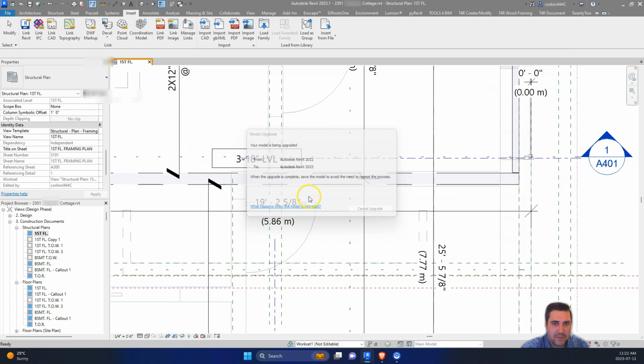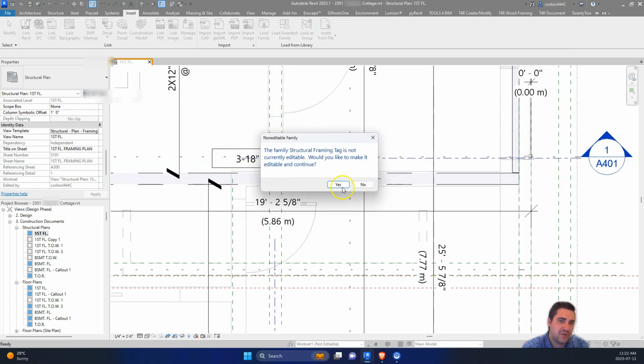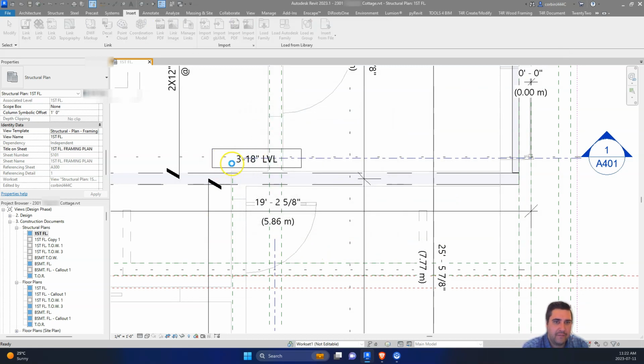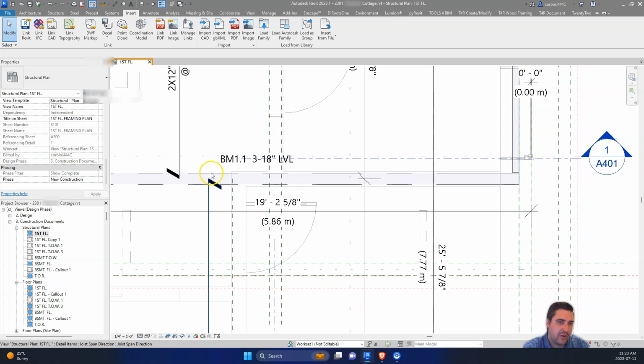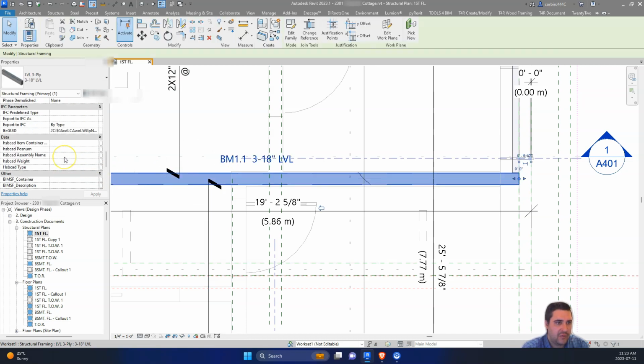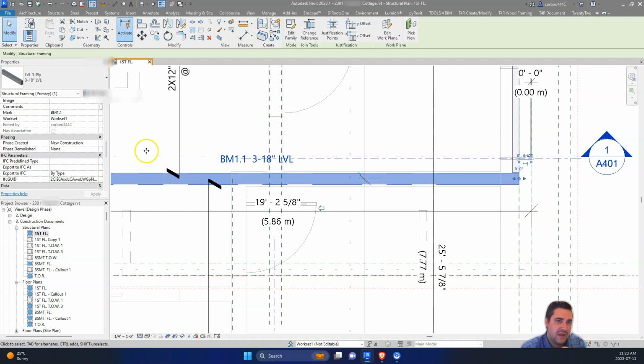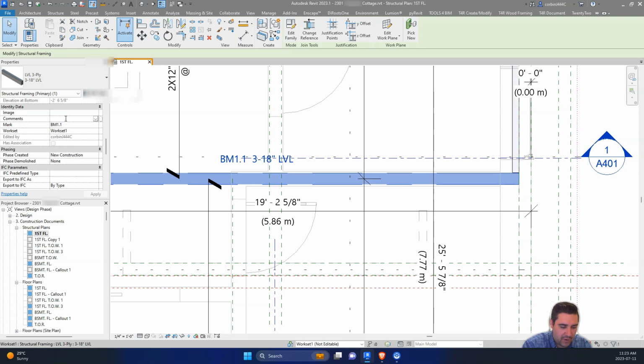And theoretically, we could add a comment value. So if we have to do this by clicking the beam, we can add a comment value, and the comment value just goes after the tag. So we have BM 1.1. And then if we were to add a comment value, we could write dropped. And that comment value will go after. So the mark value goes before, the comment value goes after. And so let's go to our next one.